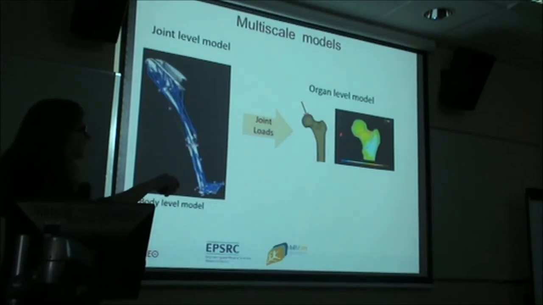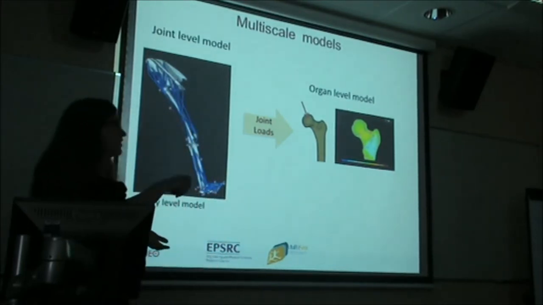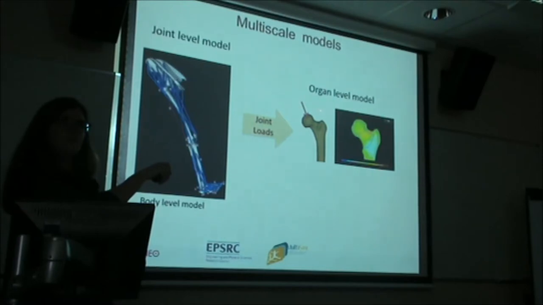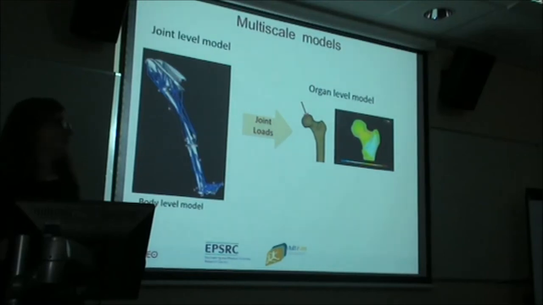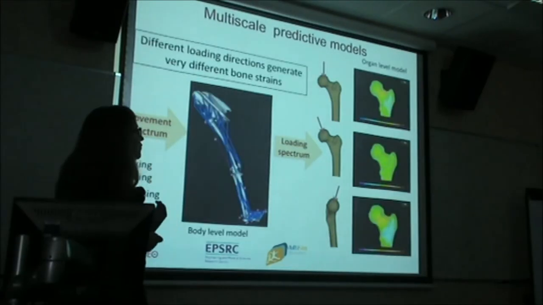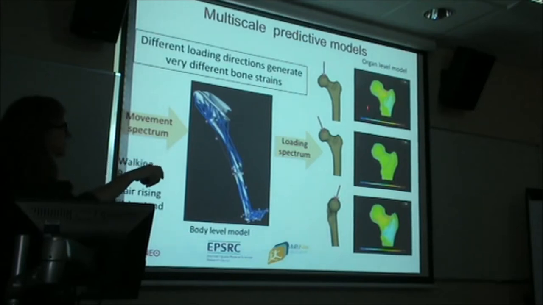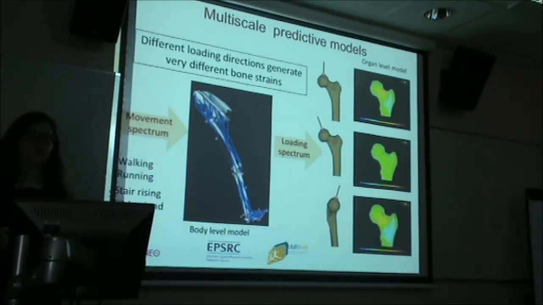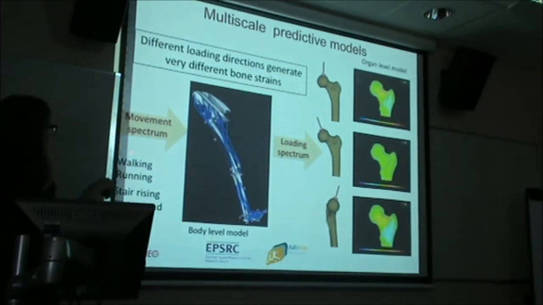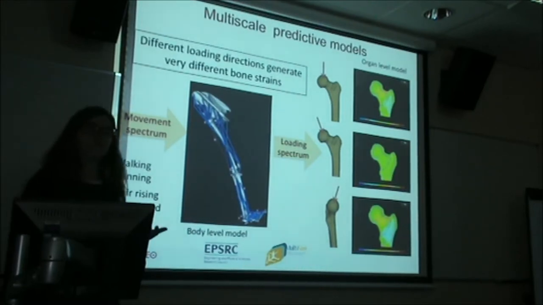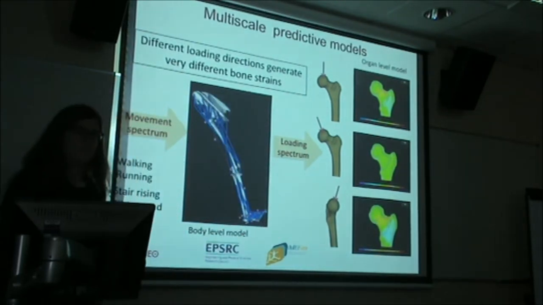And even further, we can use another level of modeling, what is called the finite element modeling approach, where we try to understand how this force applied at this point of the bone then propagates and distributes overall through the entire bone structure and surface. And of course, if we observe a number of different movements, we obtain a number of different forces, and this will generate a number of different responses from our bone. So not only do we need to model gait, but most of the time we need to model a series of tasks in order to really understand what's happening to someone when they are living their normal, daily life.